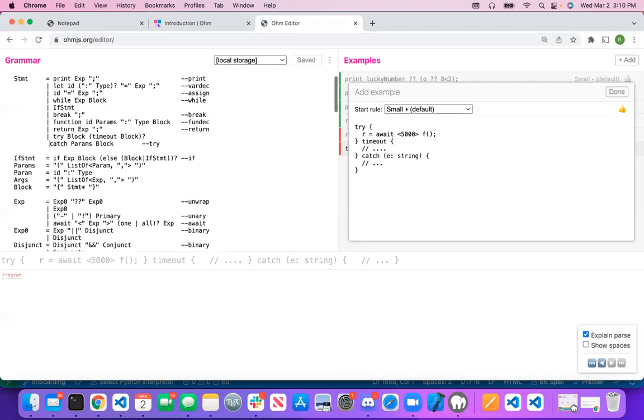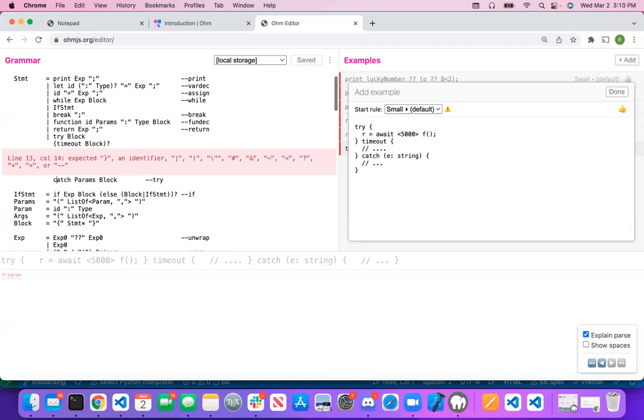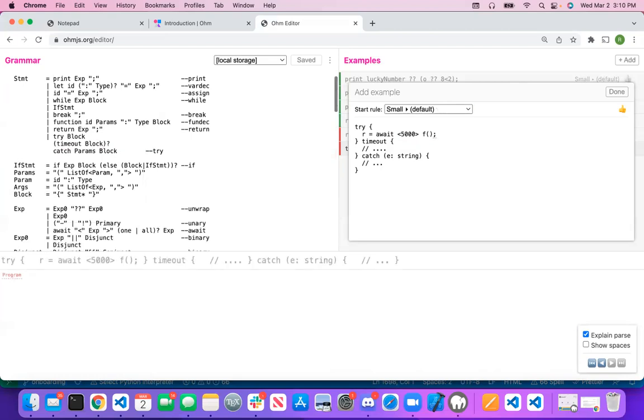And that, oh my gosh, that does not make it green. Why does that not make it green? We have a try, a block, a timeout, and a block. What's my block? Oh, I have an error over here because I'm sloppy. That needs to be a parenthesis. Still not good over there. We have an await.